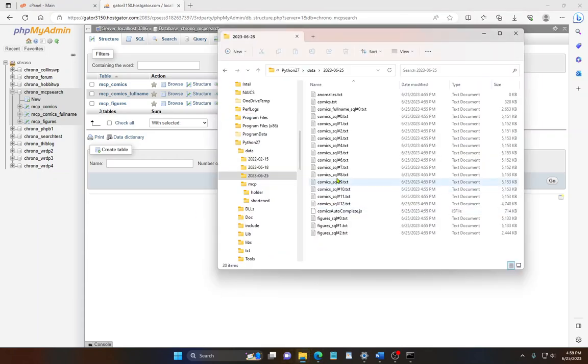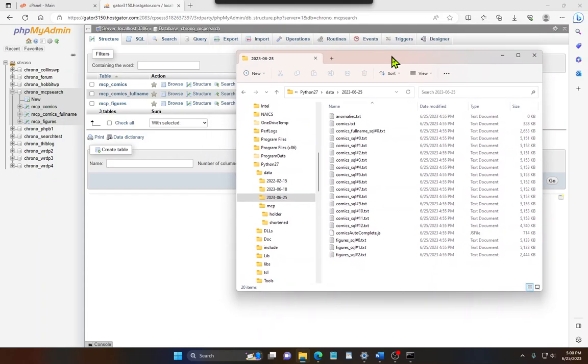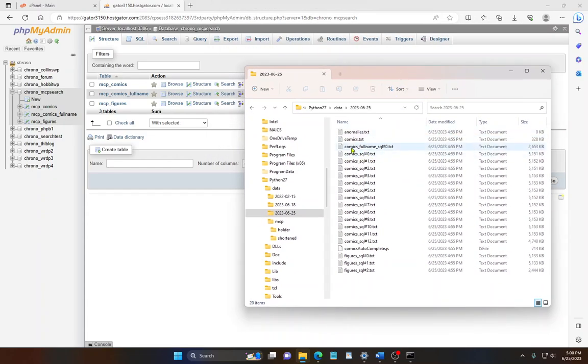Okay, let's look at the files on our computer. You'll see there's one, the full name is in 1 file, the figures are in 3 files, and the comics are in 12 files. Now, as we add more appearances, these numbers will grow.